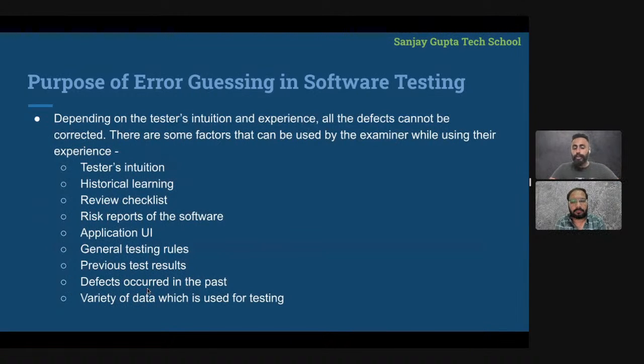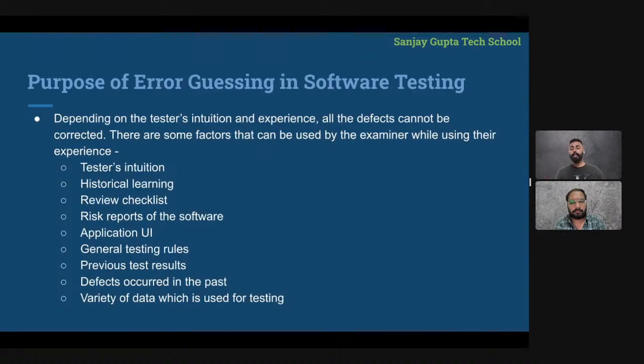The next points, general testing rules and previous test results, have the utmost importance in the list, because general testing rules also help us fetch those probable defects or bugs.